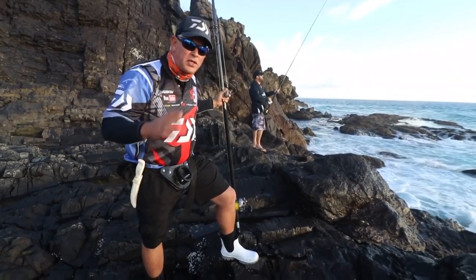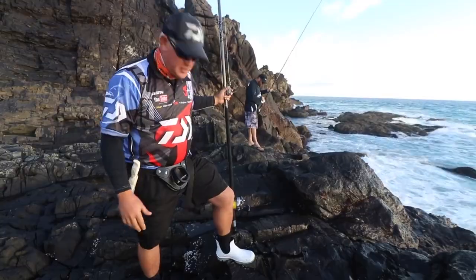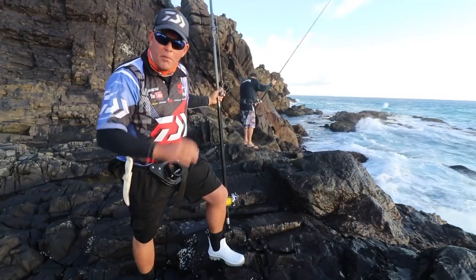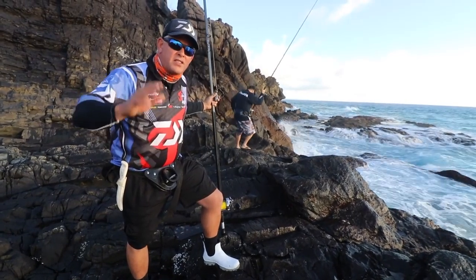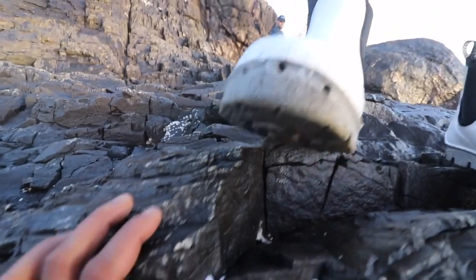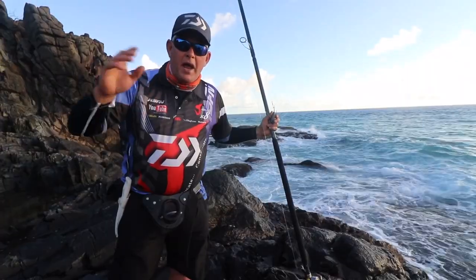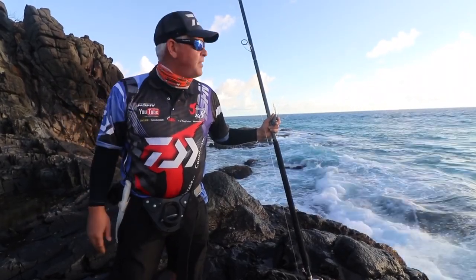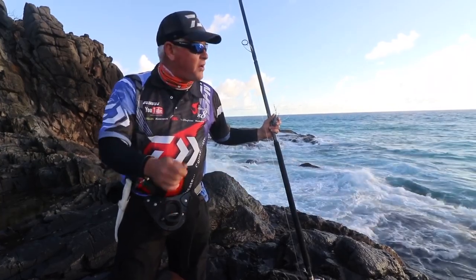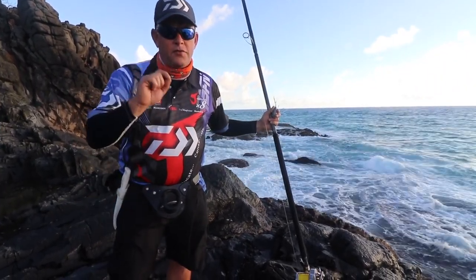Another thing very important when you're on the rocks here, you get a lot of sandals, a lot of different shoes. Boots like these with the stretchies, like the Kingfisher Shova boots, tested and proven over years and years to have the least slip and the best grip on the rocks. Remember that, least slip, best grip, so that you don't go home in an ambulance or even worse. So make sure you put safety first when you're on the rocks here. Run around, you have to maybe fight a big fish. Very important to wear the right footwear.